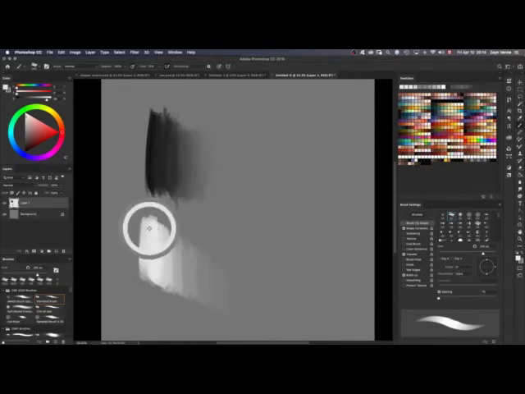I throw down my dark colors and then I work my light colors in slowly but surely. Some people work from midtones out, and you can do that too. Experiment with different shadings, see how well each different method works for you.